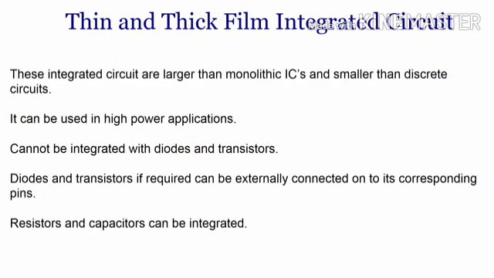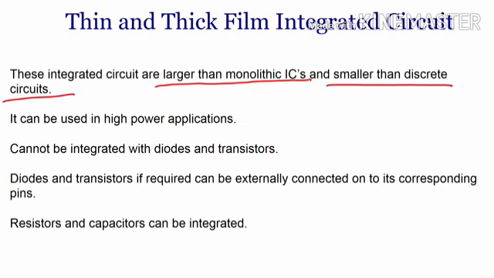What are thin and thick film integrated circuits? The first point to remember is that these integrated circuits are larger than monolithic integrated circuits, but at the same time they are smaller than discrete circuits. So, thin and thick film integrated circuits are larger than monolithic ICs and smaller than discrete circuits.